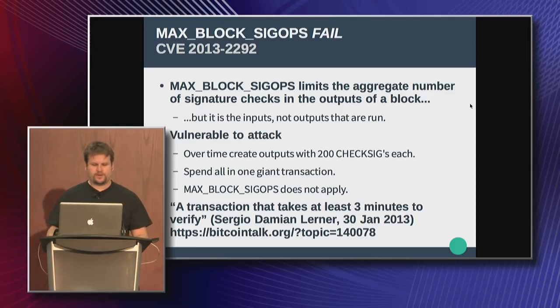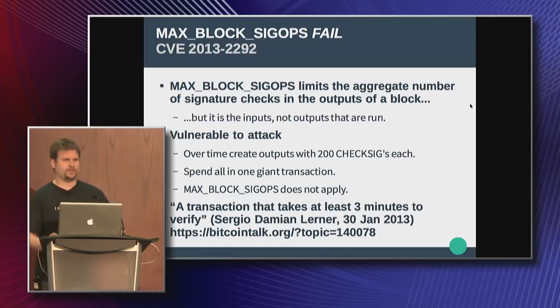And it's very sensible until you realize that it is not the outputs that are executed in block validation, it's the inputs, and those are completely unmetered. So it is very simple to create, with some lead time, a bunch of transactions that spend. Sergio did some numbers. You can create a single output that does 200 check sigs. And then it is extremely simple on the attack block to just reference that output, and you automatically add 200 check sigs. And if you do this with a giant transaction, you combine it with the last one, you can create a block that takes an extremely long time to validate.